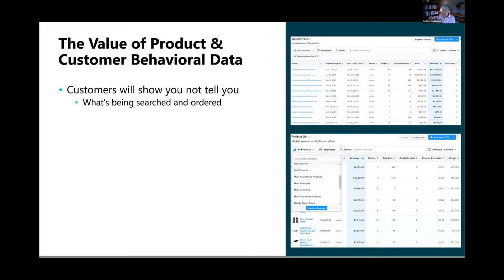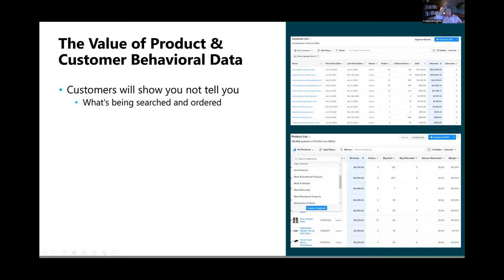On the bottom, I have the product list. So this is your catalog of products that would be in your e-commerce environment. Same thing, you can look at the quantity of a product sold. You can look at the number of orders, the average order value for products that are in that order. But you can also segment by hot products, the most profitable products, the most abandoned products, the at-risk products, the low margin products. So there's this detail that's really critical, and that's really what's demonstrated on the right here.